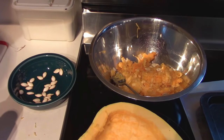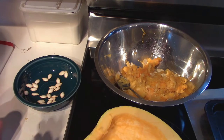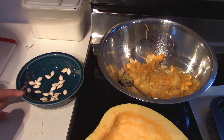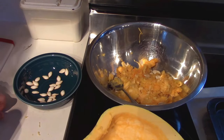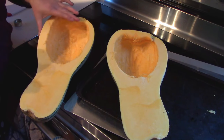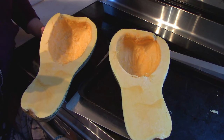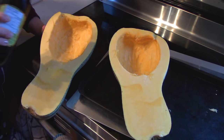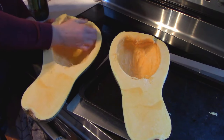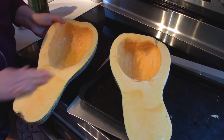After scraping out our pulp, we have saved some seeds. We ended up with 26 really nice, good plump seeds out of this squash and the rest is going to the chickens. We are now going to get a little bit of olive oil, just spread onto these and get them into the oven to roast. It's really not any rocket science — I just do a little trickle in there and use my hand to mush it all around.